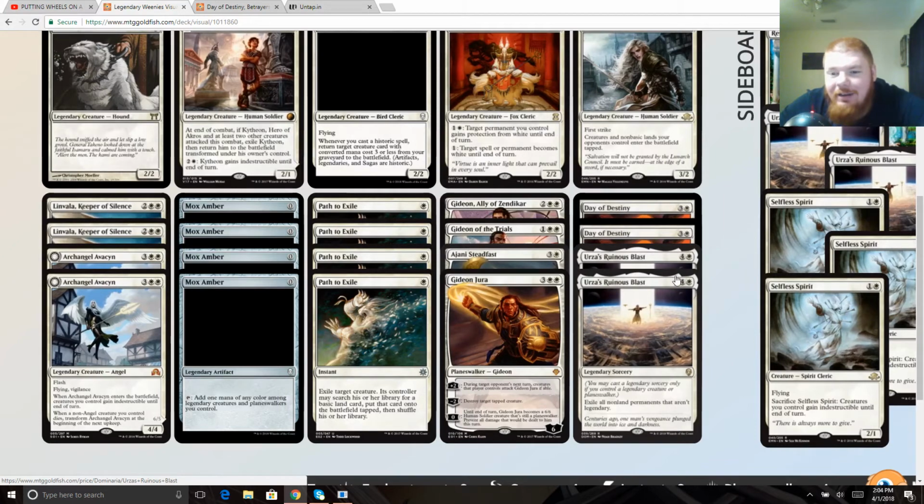And then we have another new Dominaria card, Urza's Ruinous Blast. This card exiles all non-land permanents that aren't legendary. We don't have a single permanent that's not legendary, so this is a one-sided board wipe that blows up our opponent's entire board most of the time. It doesn't kill their planeswalkers, but it'll kill every single creature most decks play. And I think this is absolutely worth having, and with Mox Amber, we can play this early on turn 4.